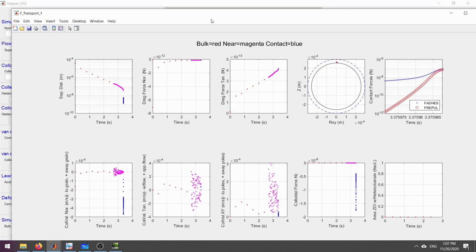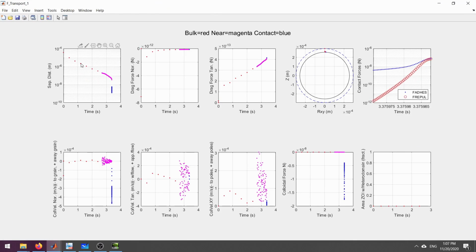Okay, so here is the history of the colloid translation from the injection until it immobilized on the surface. As you can see here in the overlay scale, this looks really short, and we have a highly detailed trajectory right here, and colloidal forces, as well as velocities, tangential, normal, fluid drag, normal and tangential, and finally the contact forces that are going to equilibrate.